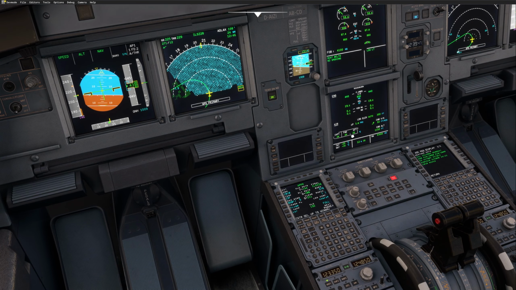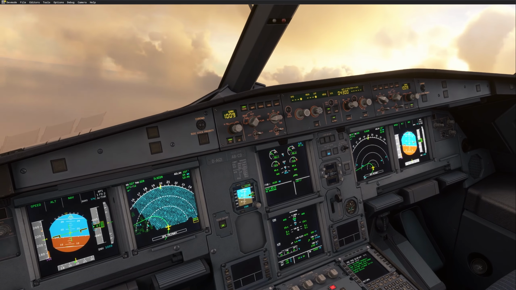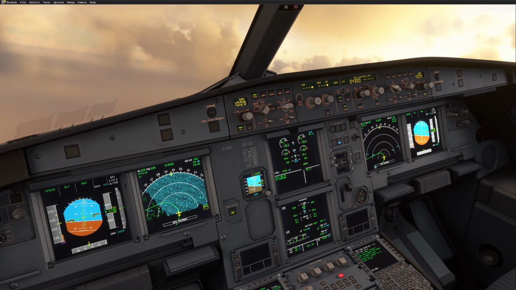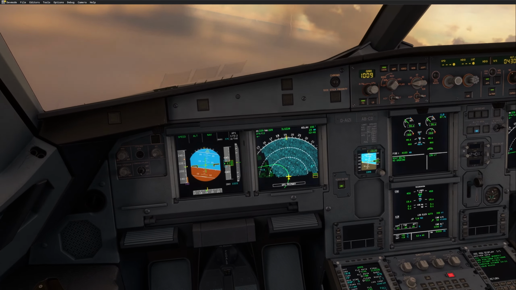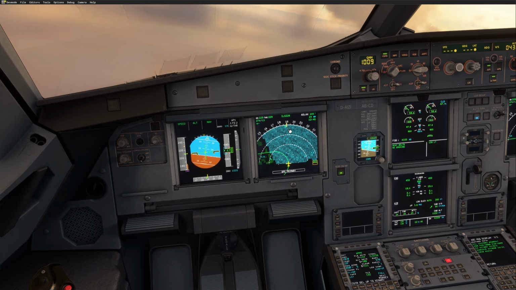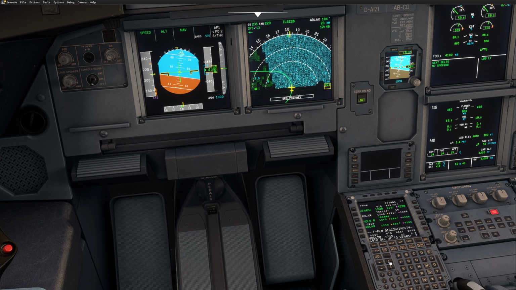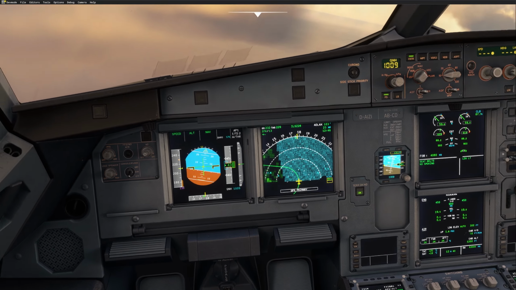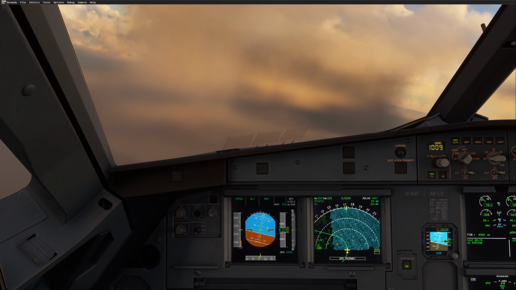The auto brake, let's go medium because the runway is wet like crazy and a lot of rain, and we are good to go. So now everything is done. We will brief the ILS and then we can fly the approach. Now the aircraft is going on its missed approach, so no worries, everything is fine. If we look in the flight plan, you can see that she's going to add legs to join the holding, and then after that we have our ILS approach. So somewhere in between we will take over the control, fly with heading, and establish ourselves on the ILS.